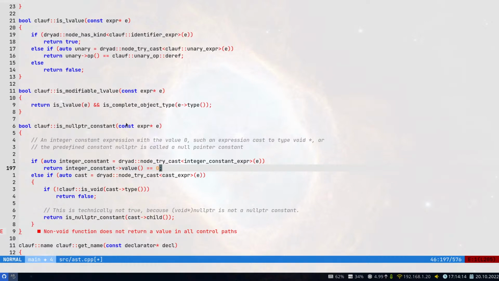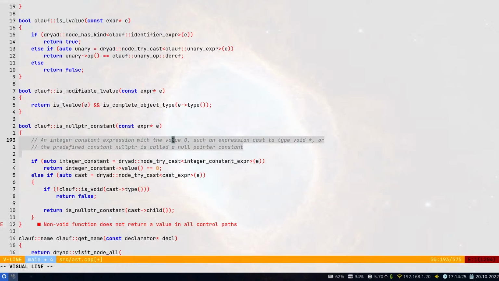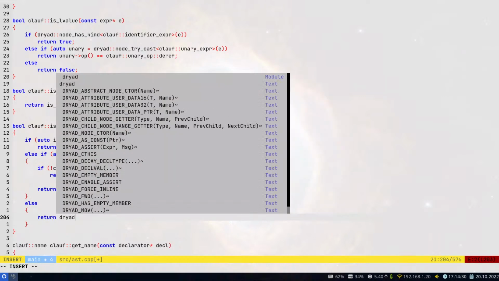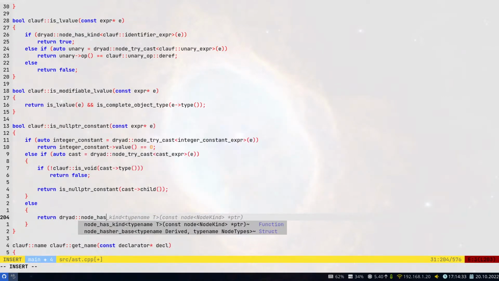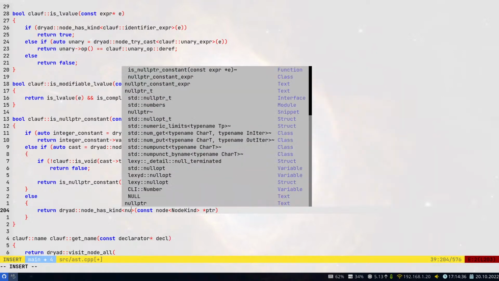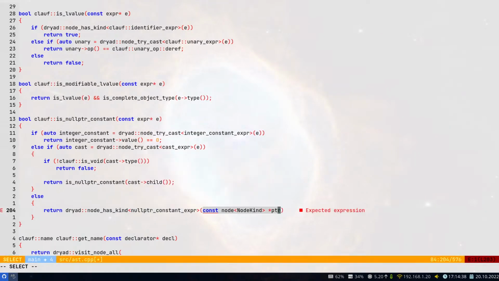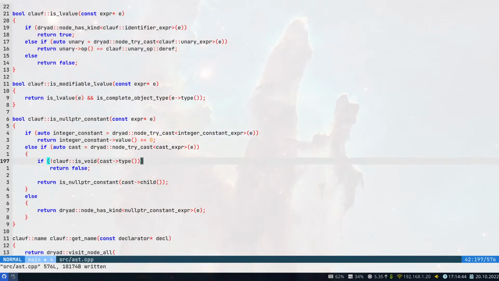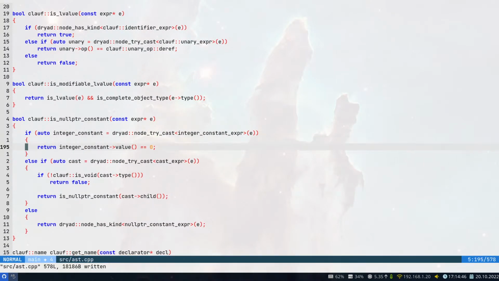I wonder whether null pointer was recently added to the C standard. I wonder whether that's actually like a defect in the standard. I'll check after the talk. So let's not worry about that. And finally, the null pointer expression as kind, null pointer constant expression. So those are the kinds of null pointer that we're having.